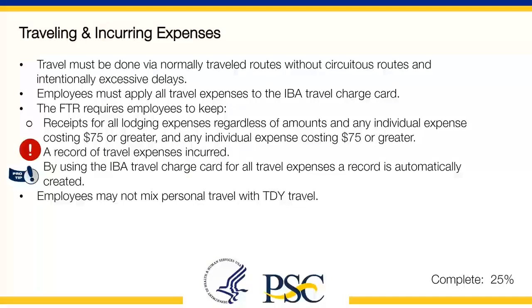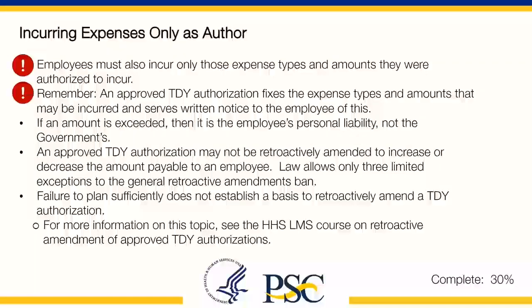Employees may not mix personal travel with TDY travel. Employees must also incur only those expense types and amounts they were authorized to incur. Remember, an approved TDY authorization fixes the expense types and amounts that may be incurred and serves written notice to the employee of this. If an amount is exceeded, then it is the employee's personal liability, not the government's.